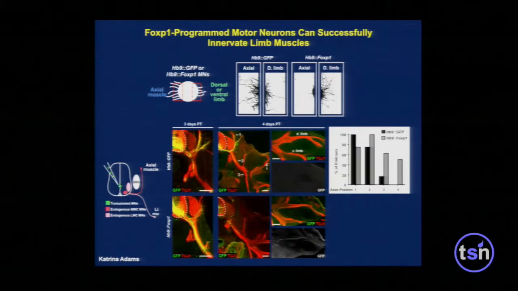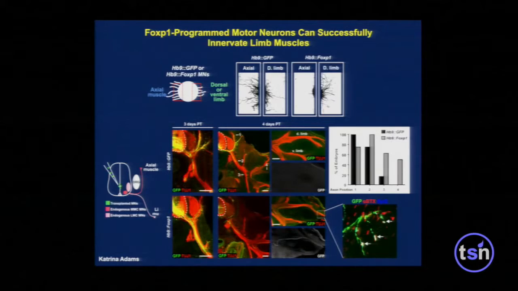And we've quantified this by making different arbitrary marks along the trajectory of a motor axon out of the spinal cord going in different directions here. And what we find with the controls is that we never find a stable innervation going out into the distal limbs. Whereas in the HB9 FOXP1 expressing cells, we now see that in most of the embryos that we do these transplants, over 60% of them show some distal limb innervation. And when they get there, they are actually able to form neuromuscular junctions with the limb muscle tissue. So this suggests that they're making some bona fide connections here.